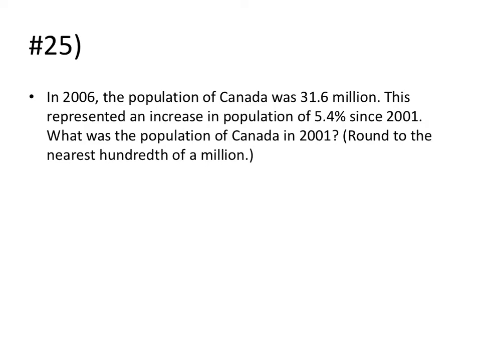Okay. In 2006, the population of Canada was 31.6 million. This represented an increase in population of 5.4% since 2001. What was the population of Canada in 2001? So if this was a 5.4% increase since 2001, you've got the original population in 2001, and we'll represent that as x.